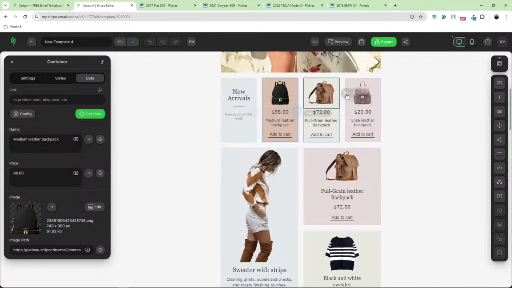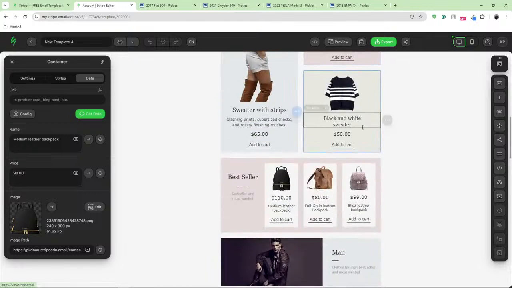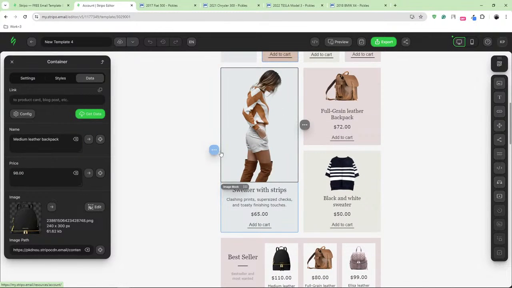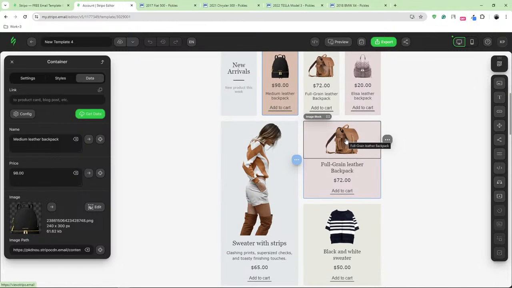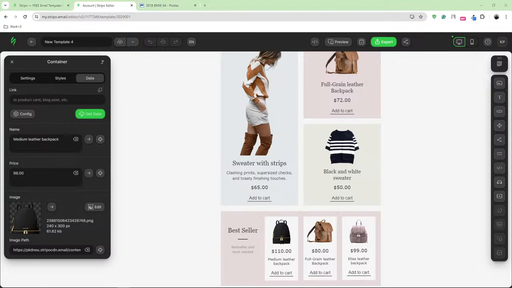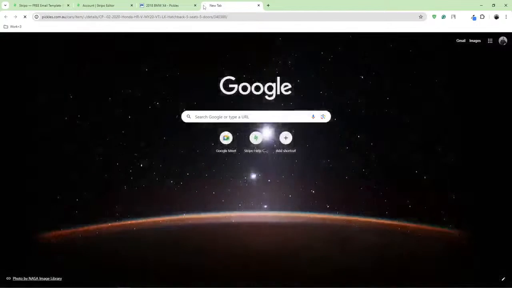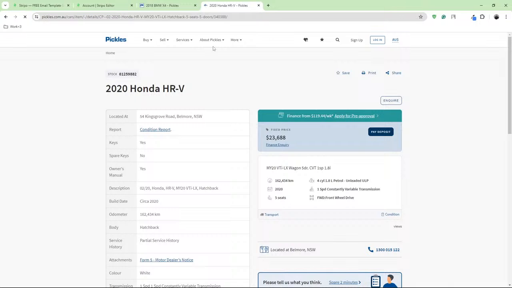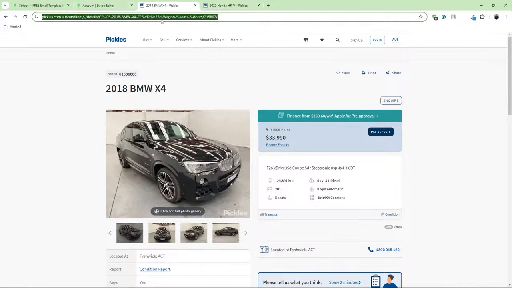So here the first one, this one is just only container, smart container 2. So as you can see, this one should be smart container 2. Yeah, smart container. So let's pick this one container and this one smart container. I will pick this one item and this like as a second option.